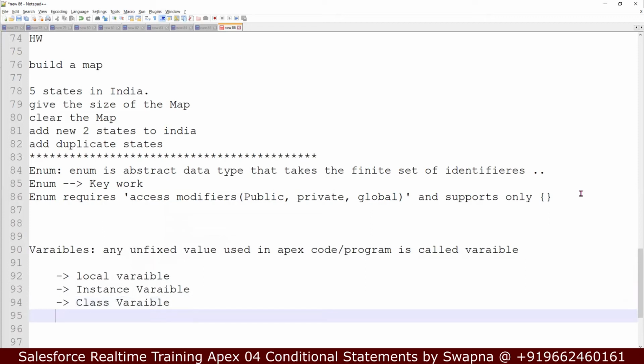A variable is nothing but any unfixed value, meaning the value will keep on changing. Any unfixed value used in Apex code or program is called a variable.